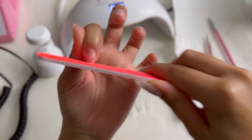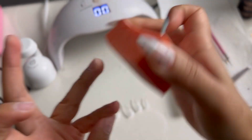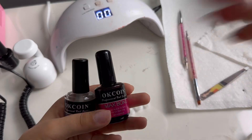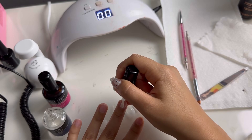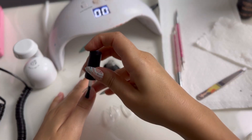Then I'm going to go ahead and buff them — I'm sanding them, I don't know what grit number this is but it's not a soft one and it's not a hard one either — just so the shininess gets off. Then taking an alcohol pad and the nail dehydrator and bond, applying a thin coat.